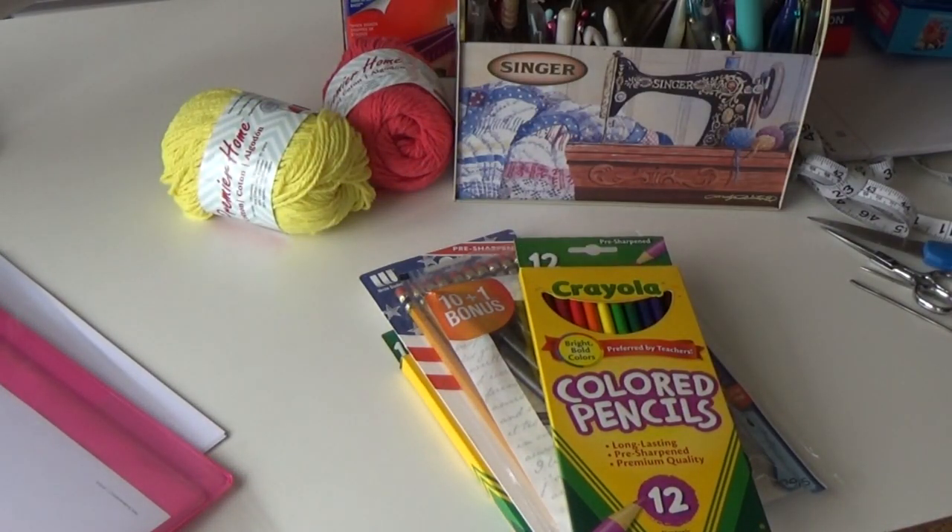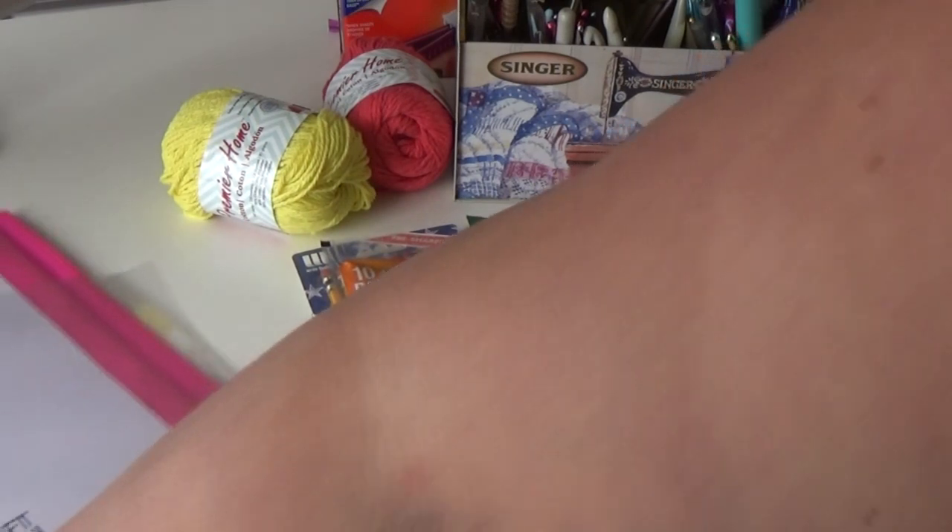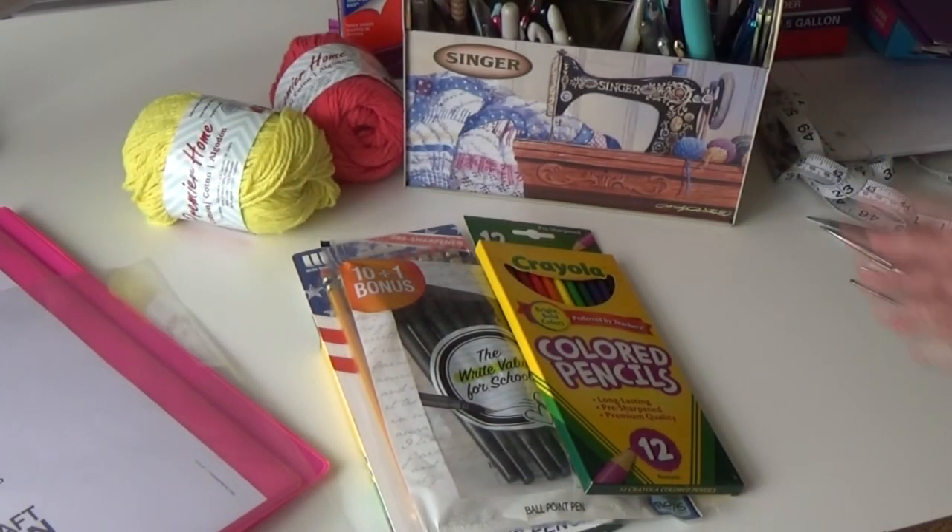You could also use hard plastic totes to store your projects. If you don't have a workspace in your home, I suggest getting the big plastic totes where you can keep all these things — all your designing tools and crocheting tools in that tote. That could be like your little office tote, or just find a small place in your home to get organized to start.